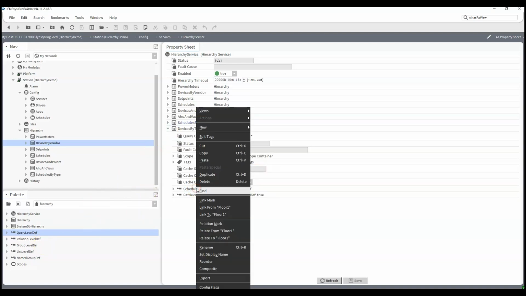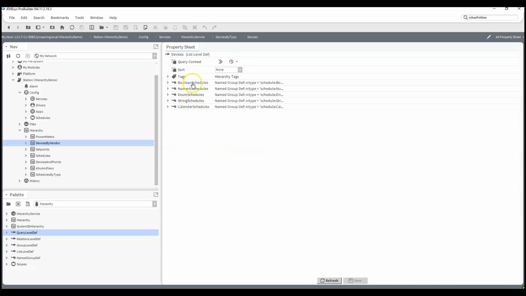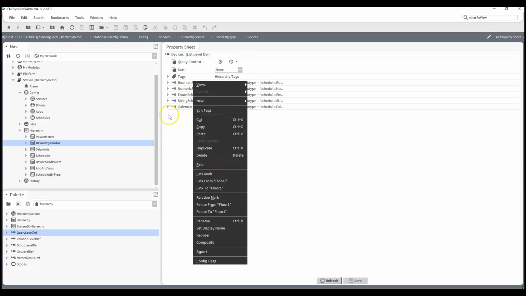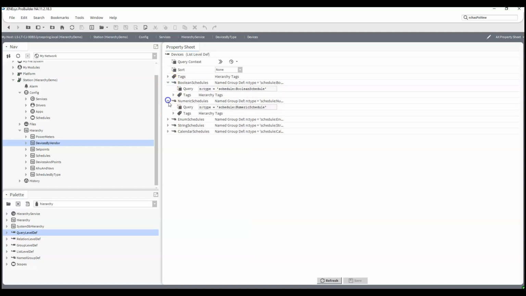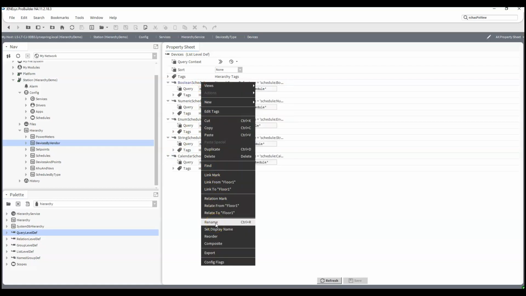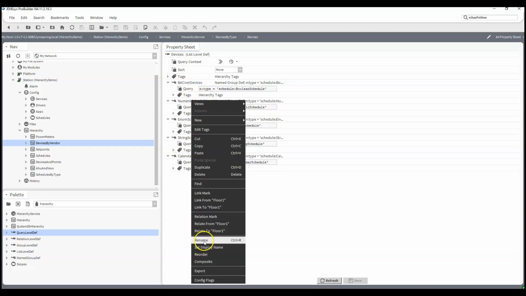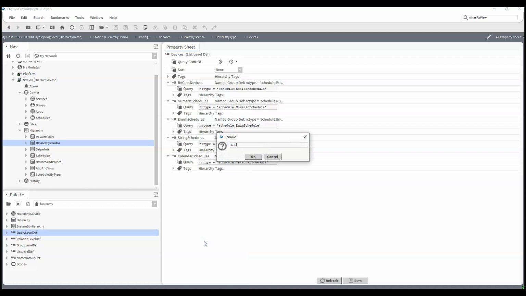So instead of dragging all these back over here, I can now just rename them. Devices. And if I click here, I'll name this one BACnet device. LAN devices.